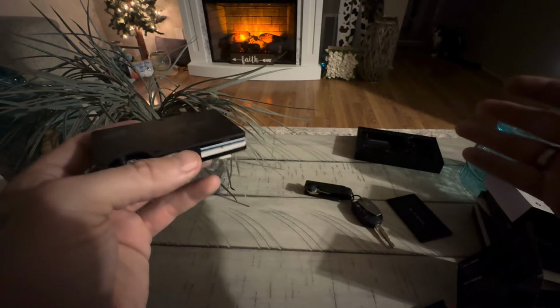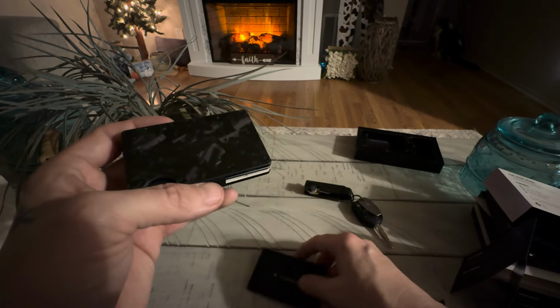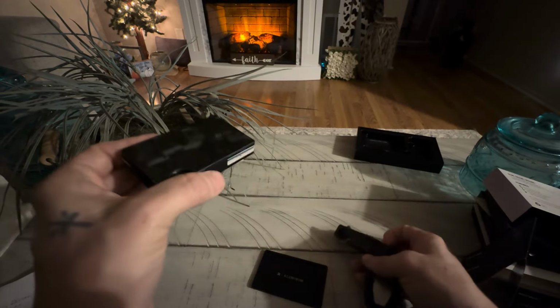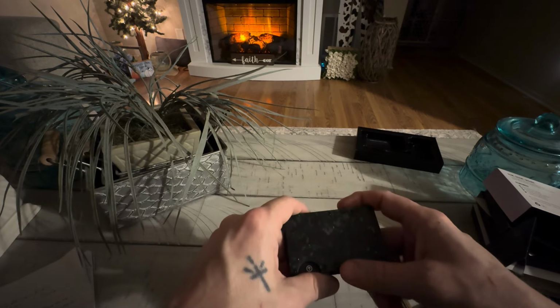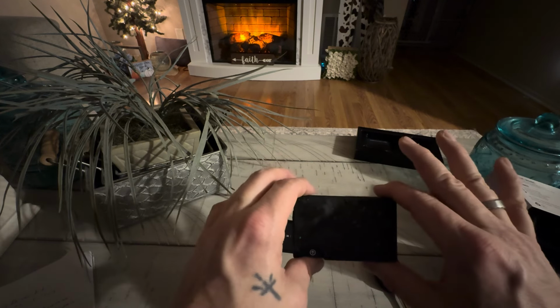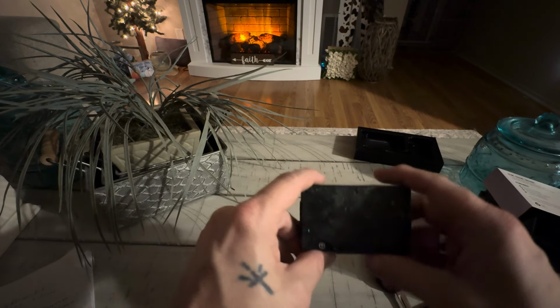And then if you decided later you wanted to trade, that's $25. This I would not recommend, I'll tell you here in a second. This key case is $95. So that's a grand total of $270 you would spend if you bought this all separate. With the kit, it's $195. That's a $75 savings.